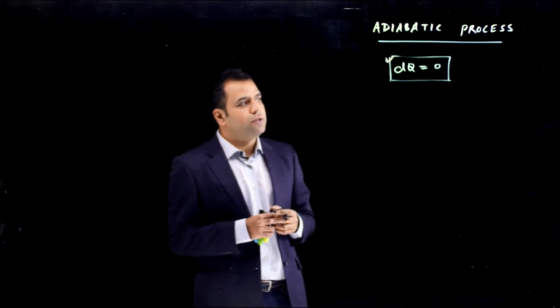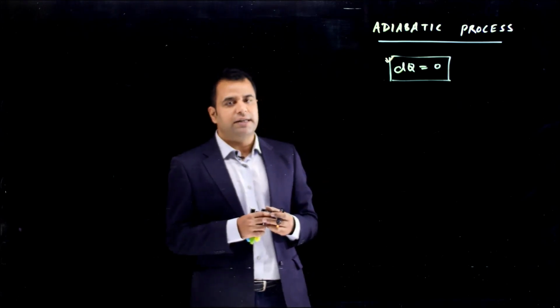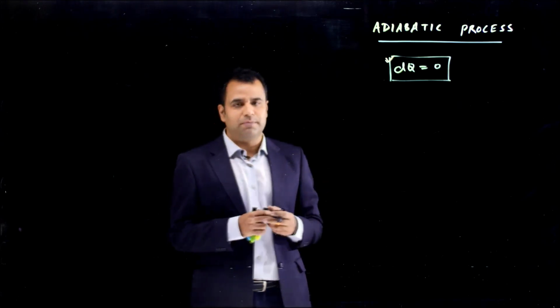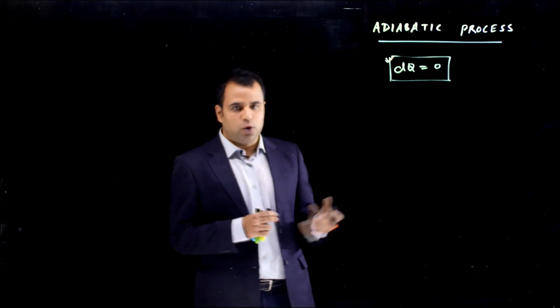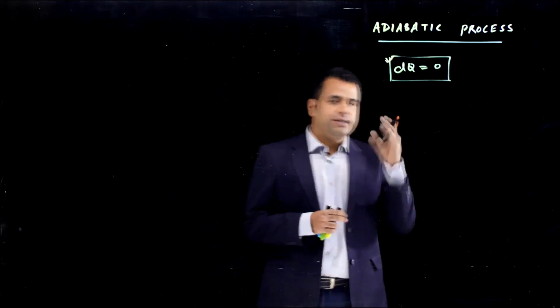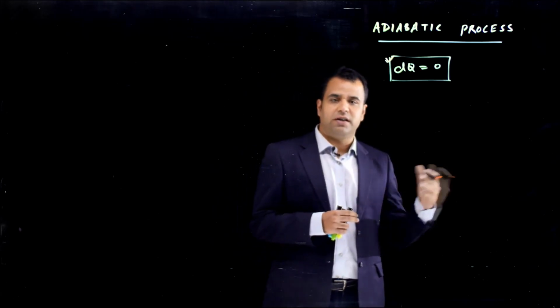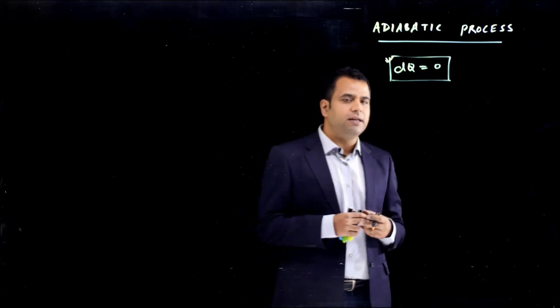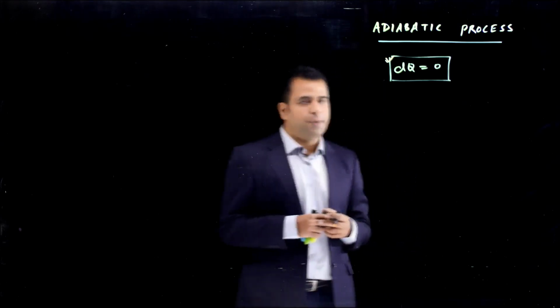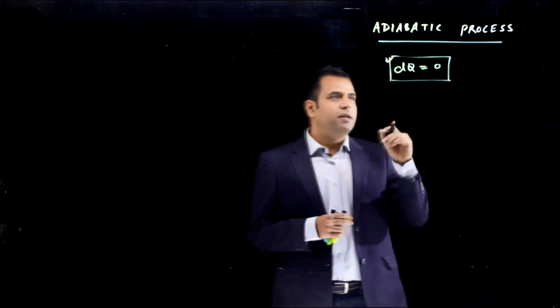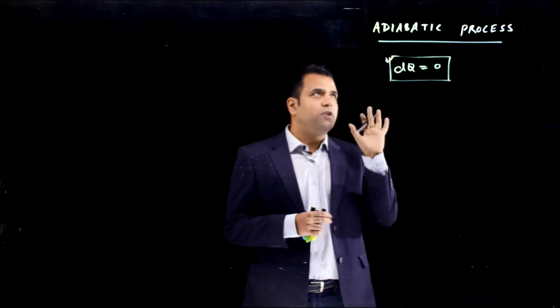But as you know that we want the equation in terms of pressure, volume and temperature. We like them. We tend to go by those equations. So this equation we want to modify and we want to convert this equation in terms of pressure and volume and temperature. It's preferably in terms of pressure and volume. Okay, so we'll do that. So dq is 0, that's our equation for adiabatic process.